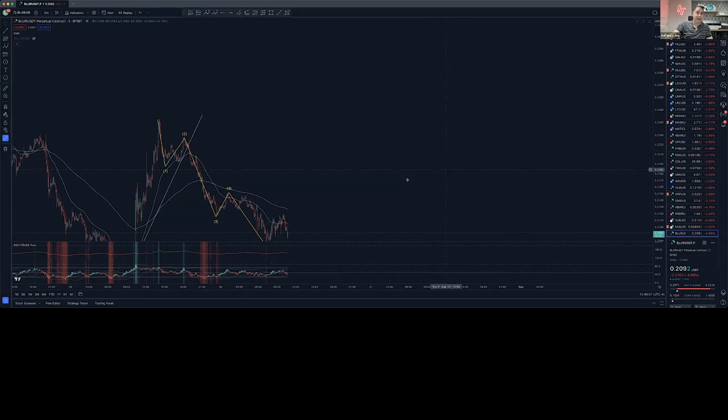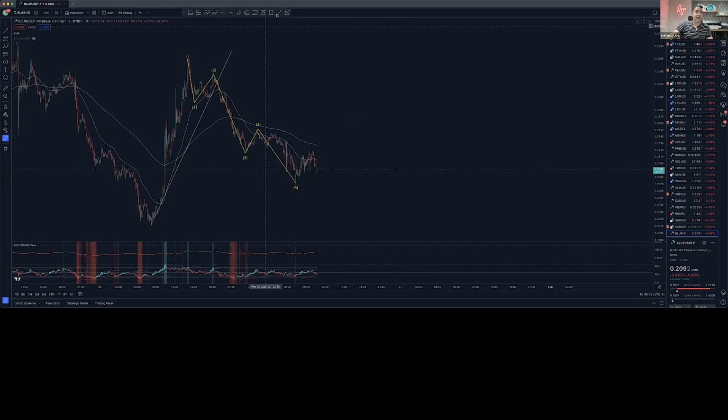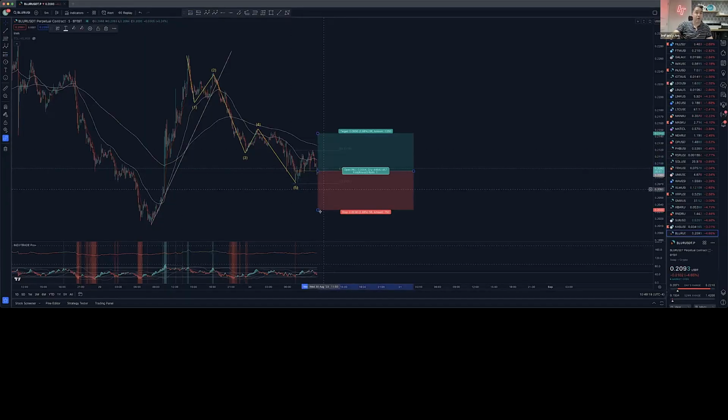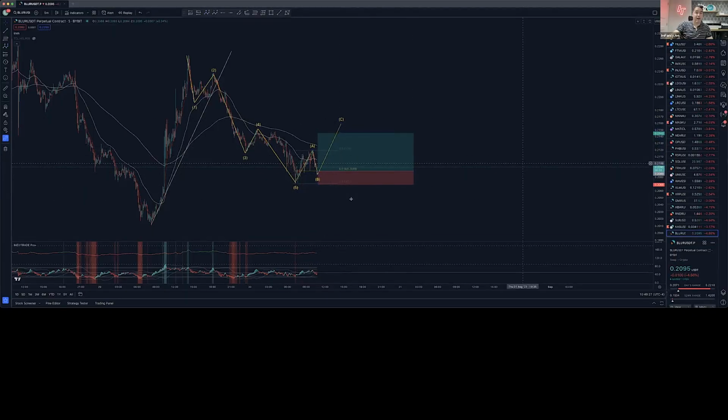Right now you would be at entry if you would take that. So entry, stop loss right underneath it. That would be your A, that is going to be your B, and that's going to be your C. If B is not going any deeper than that, then you do B to A, back to B, and aim for the 161.8, which is about here. A little bit tight on the actual risk to reward. Still worth taking in my opinion, but you're going to pay attention to that.